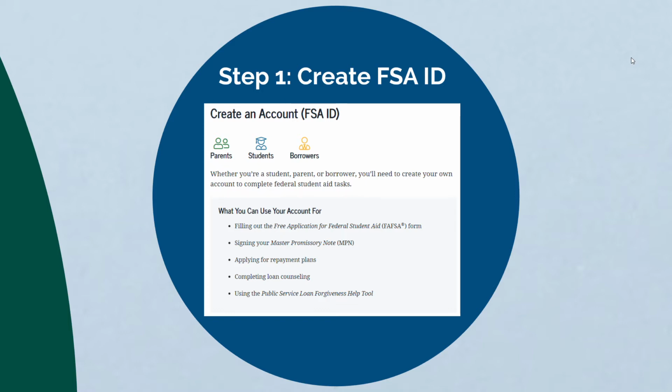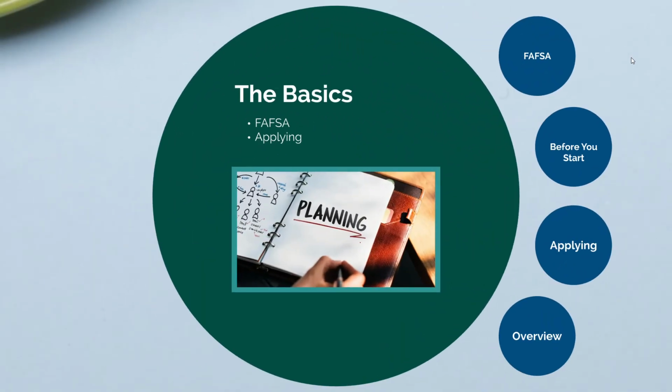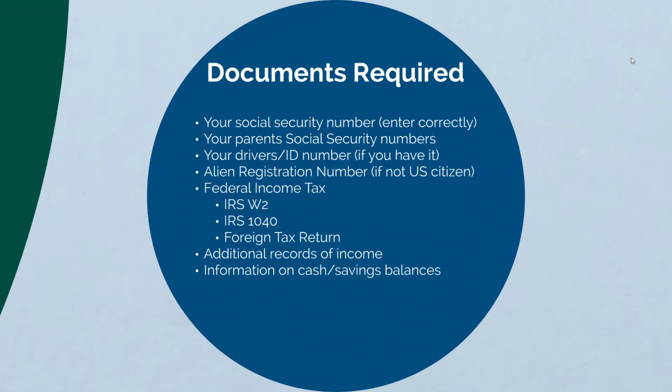Parents will also need this, especially if you have siblings that are younger, because when they apply to college, guess what? Your parents will be using that same FSA ID. So once you've created this, you will be ready to begin the FAFSA application. This serves a dual purpose in not just logging you in, but also helping you sign the application as complete.